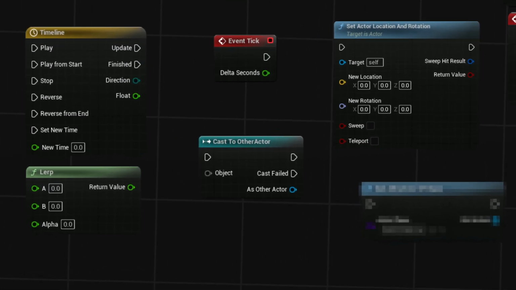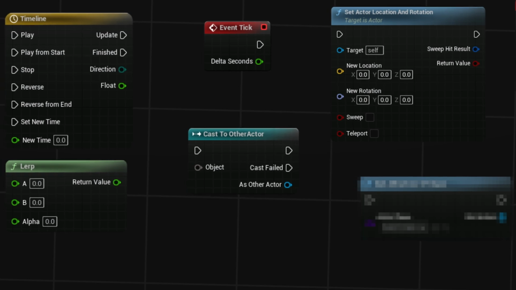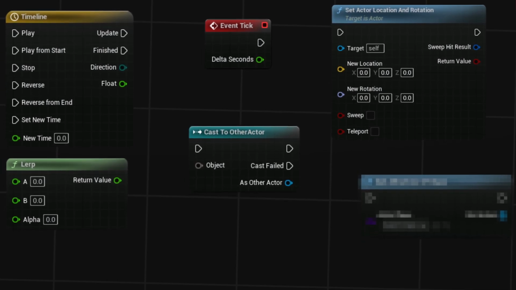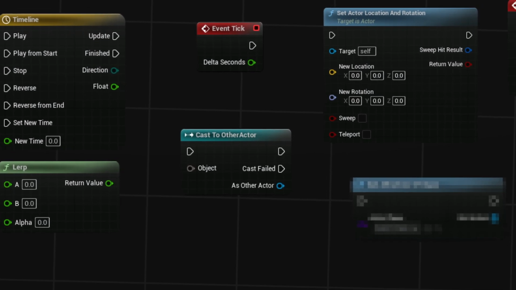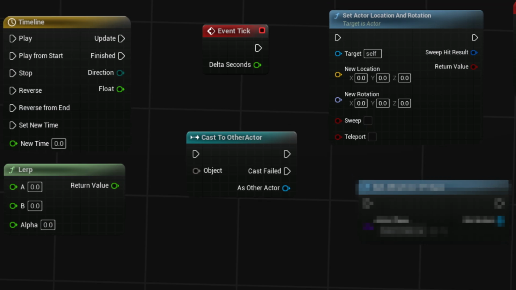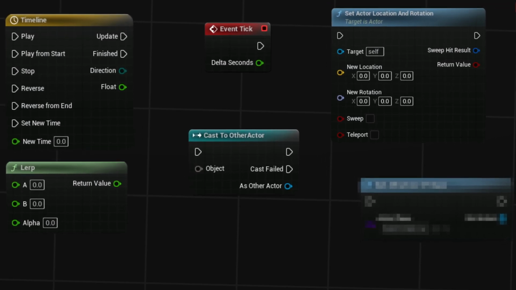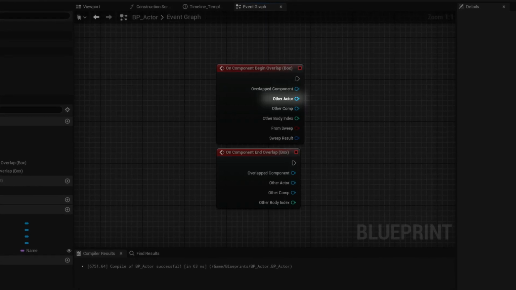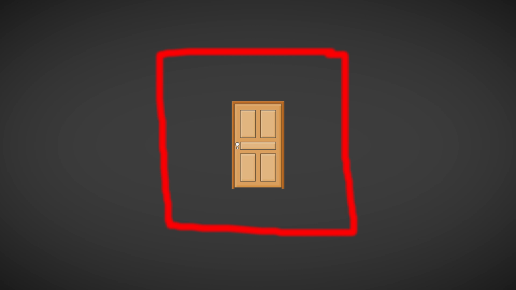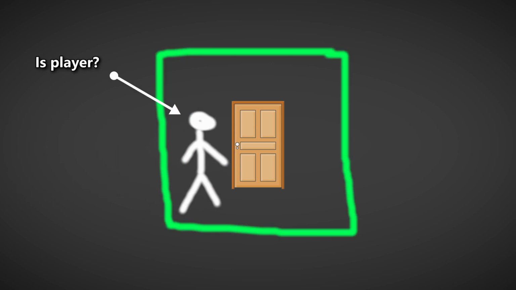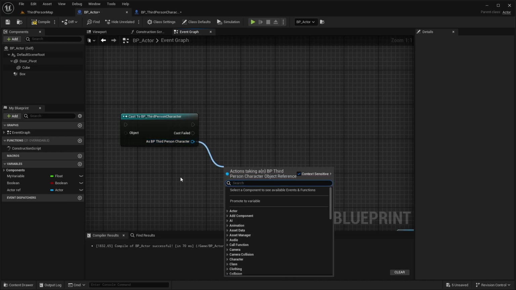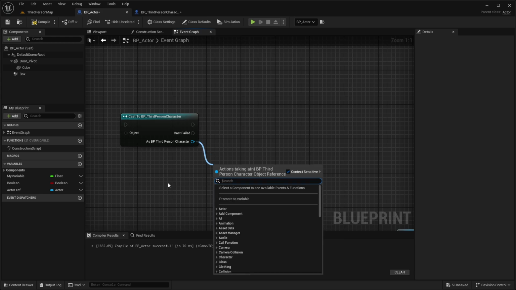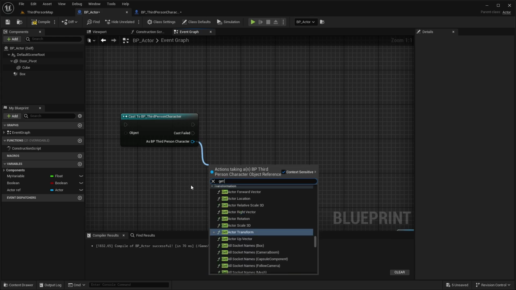Casting is a way of blueprint communication, and it's useful if you know what actor you're trying to communicate with. It's used to check if the object is of the same type as what you're casting to. Hooking this up to the actor reference of an OnComponentBeginOverlap event will check whether the overlapped actor is the thing you're casting to, and then gives you access to all the properties from the blue output. You can call functions, or for example get or set variables.